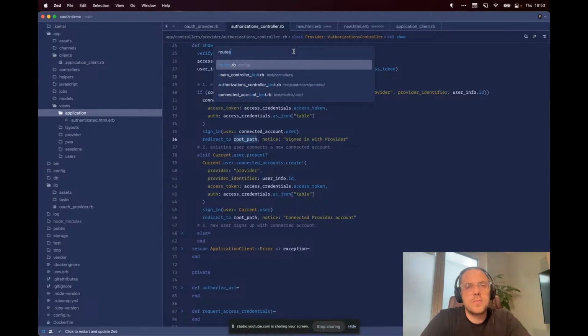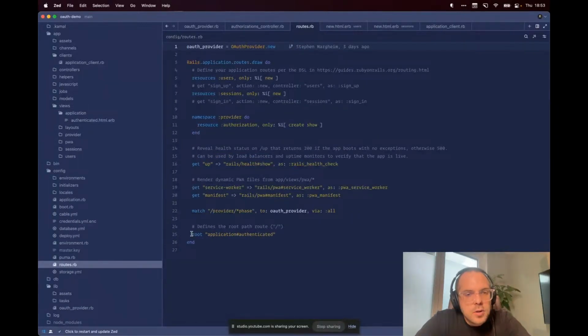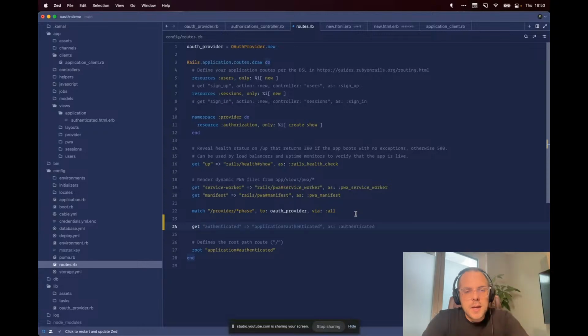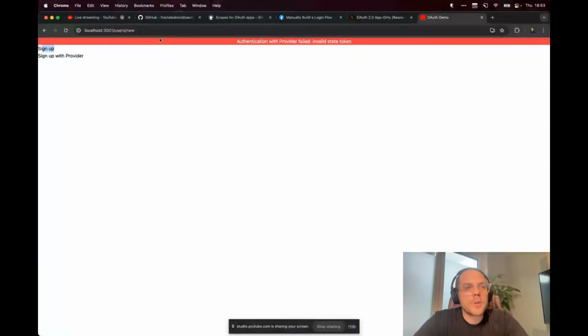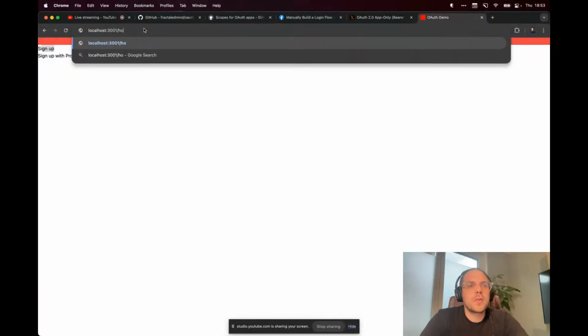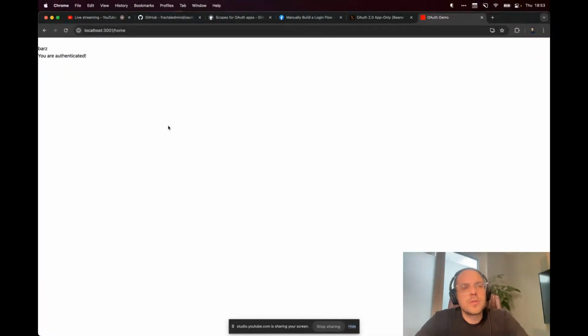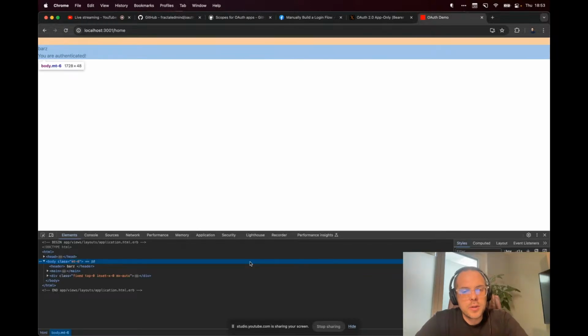Let's go to routes. And in addition to root, let's say get home, like that. Okay, so now we have this home route. So if we try to go to home while we are signed in, everything is good.